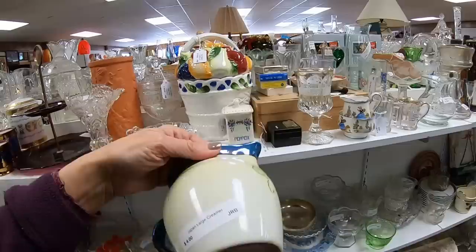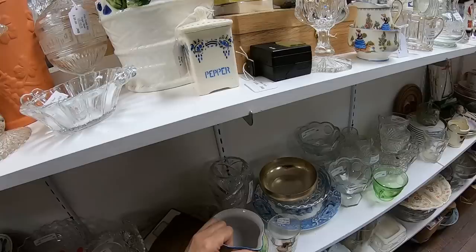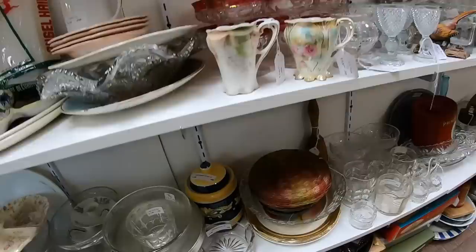There's a large creamer — even though it's only $2, I'm going to give it thought. You guys know me, I'm very careful with my buy-in and what I pay for it. I think that's been one of the reasons my eBay store has been such a success for 10 years — I don't just start buying just to buy.